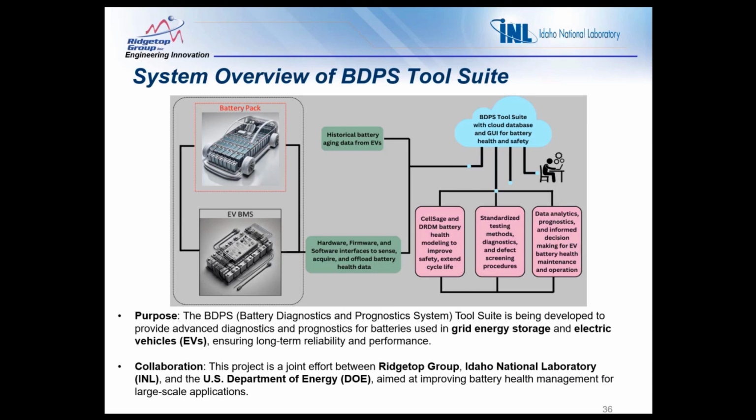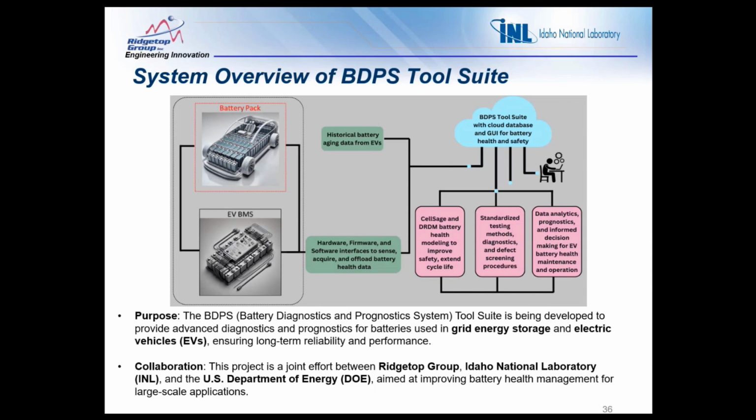So here we can see a system overview of the BDPS tool suite, where you have a battery pack and a BMS platform deployed in a given system. In this case, it is an electric vehicle, but it could be a stationary backup system, or it could be a larger collection of grid energy storage systems that are all distributed.